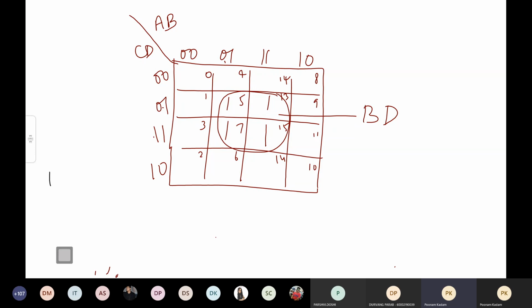So I suppose it is clear to all of you. What does it mean? It means that we can have larger groups of 1 cells also. It is not that you have to make groups of 2 cells only. 2 adjacent cells, in the last class I said you can combine together because they differ in only one variable, right? Here, we have seen that cell number 5 and 13 are neighboring cells, 7 and 15 are also neighboring cells, and the first group of 5 and 13 and the second group of 7 and 15 are also neighboring to each other. So we can form a larger group of 4 cells actually. So this group of 4 cells will give a product term BD. So I suppose it is clear to all of you.